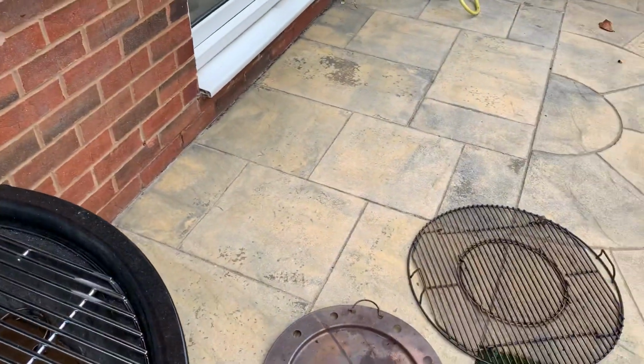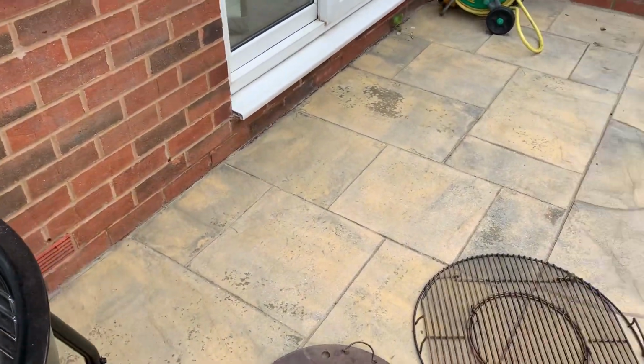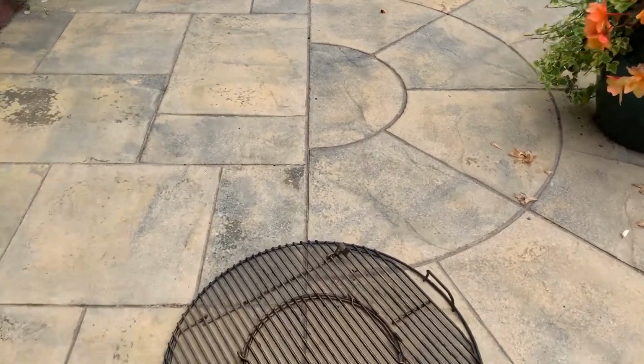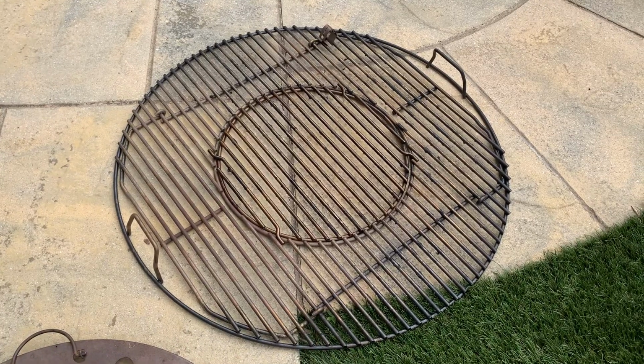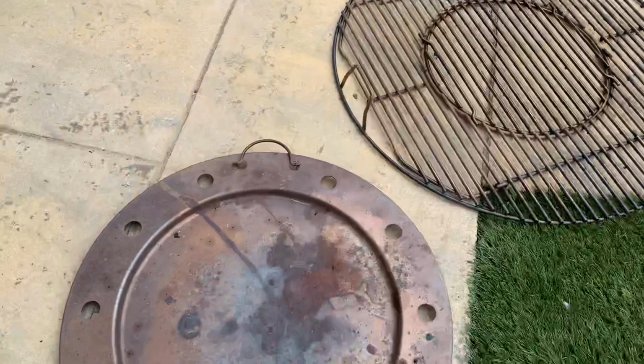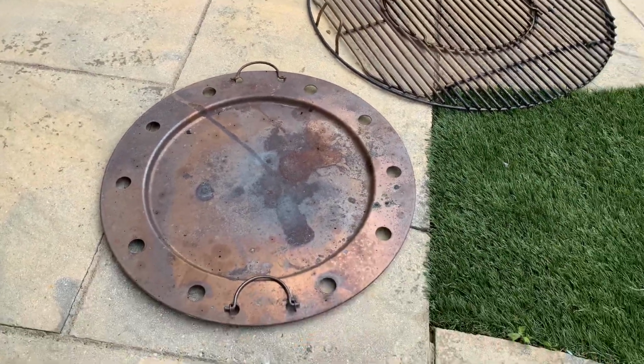This is my new setup. I'm going to show you my Weber. I've gone for a Weber divide and conquer system. So this is my usual Weber Summit Kamado grill grate, and there's my usual diffractor.